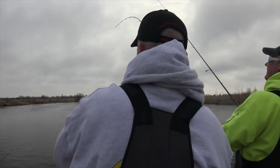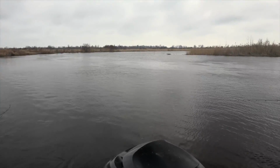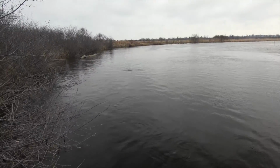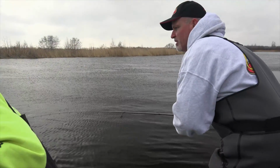Oh, come on. And we got some serious weight here, boys and girls. This is a big fish. Crashing up on top right there. Yep. Oh, there it is on the surface. Oh my God. Bret, this is a giant fish. This is a giant fish. The Brenner up right behind this kicker motor here. This is a giant fish.